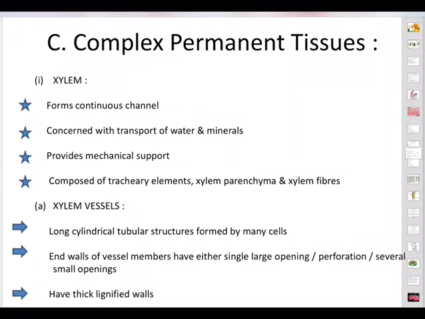If you recollect from your memory, we were talking about anatomy of flowering plants. This is chapter number 6, anatomy of flowering plants. In this we talked about the very important and unique tissue that is present only in plants and that is responsible for growth of plant throughout the life. That's meristematic tissue. And we talked about the various types of meristematic tissues present on the location, like apical meristem, intercalary meristem, lateral meristem, and then based on origin also we talked.